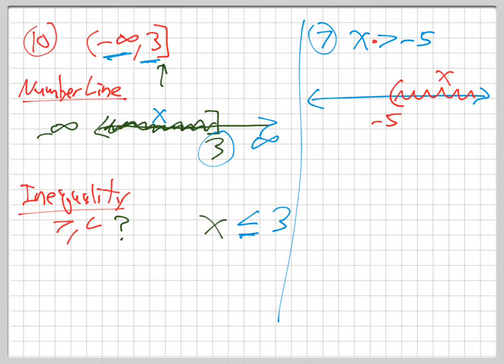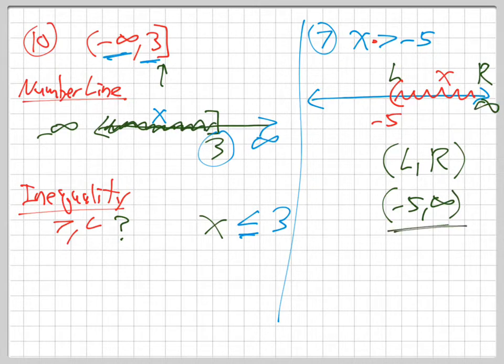Now, how do we say that as an interval? Well, remember, interval is parenthesis, left edge, right edge. So what's the chunk of shading? Exactly. Everybody hear me on it? The interval is left and right edge of the chunk of shading. So here's the left edge, here's the right edge, exactly: -5 to infinity, because this right edge is infinity. There it is. 3 languages to say the same thing. Good. Other questions on that one?